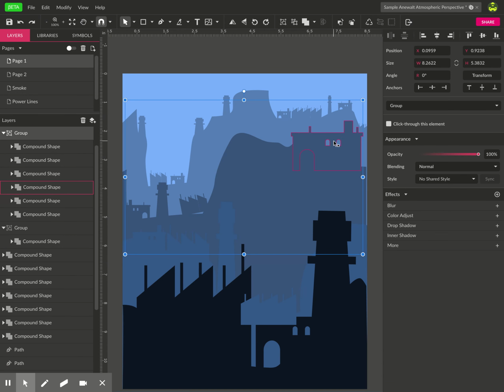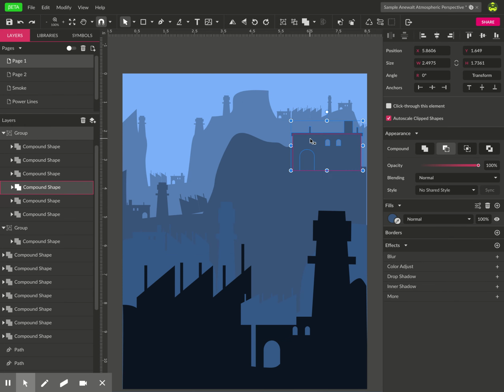But this one right here looks a little out of place because it is so big and it is so far in the distance. So if you have that, you just want to make sure that your elements, whatever your buildings or your trees, are getting smaller and smaller the further they are from the viewer. They should be biggest up front and then smallest in the back, consecutively smaller.